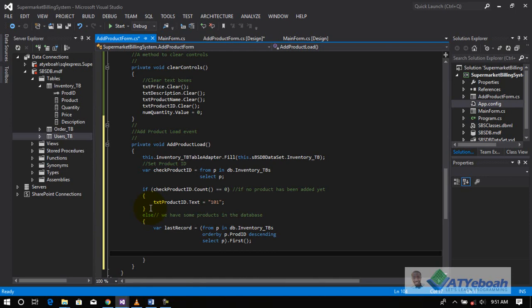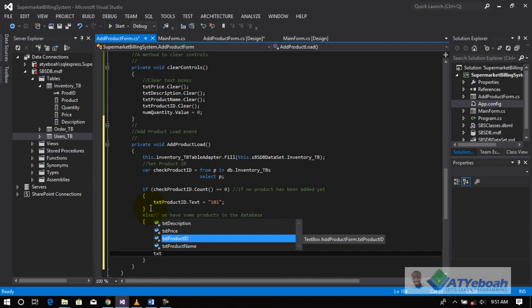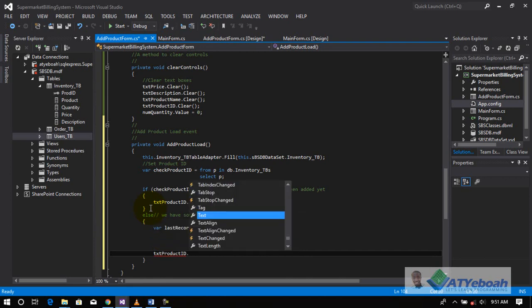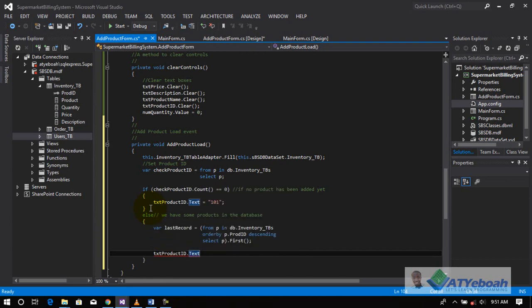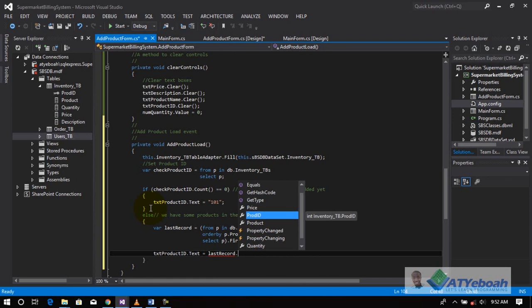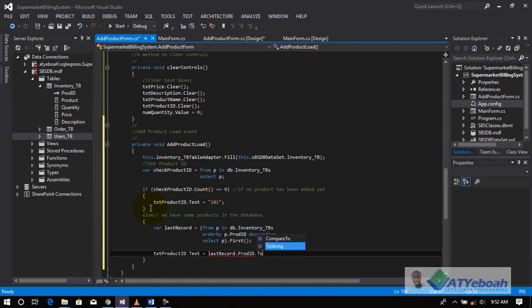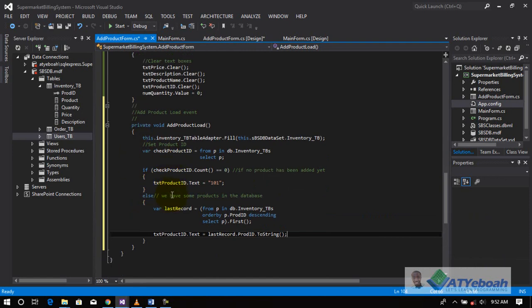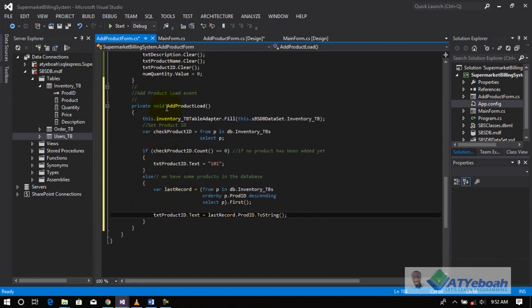So now we have tst product ID dot test is equal to last record dot product ID dot to string. And our work is done.